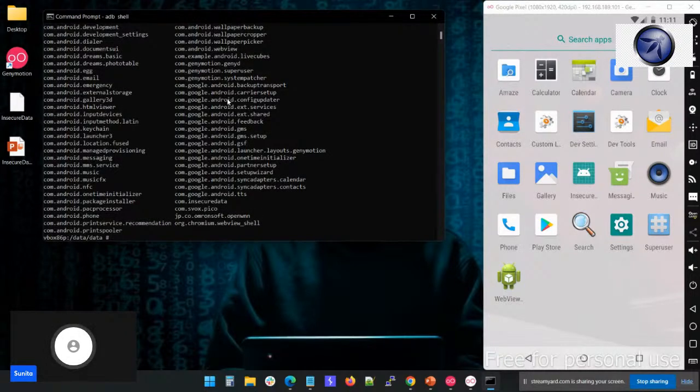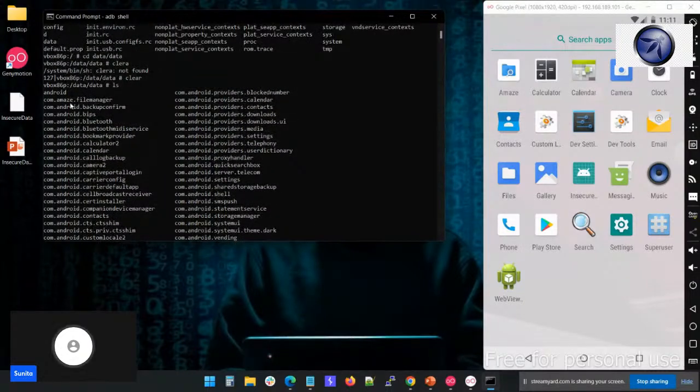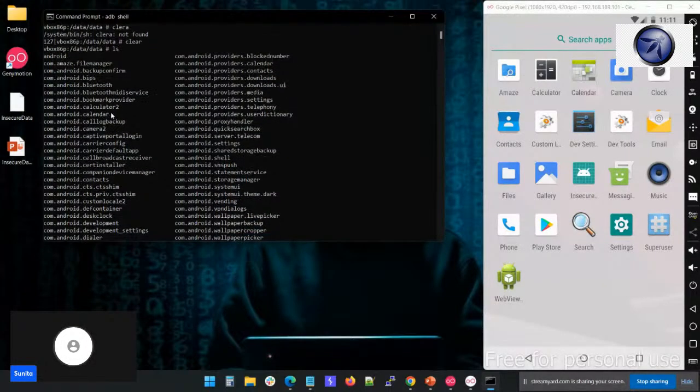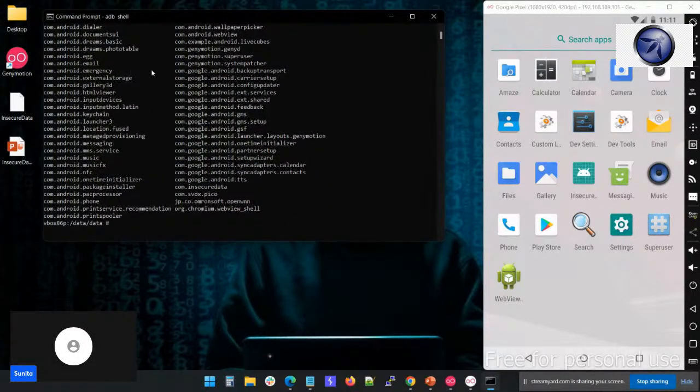Okay, so you can check, a lot of packages are here, right? Like MS file manager, Android, Bluetooth, and many more packages are here. So these are all the packages in my device. Here my application is insecure data, so over there I can see the package related to this, like com.insecure data, right?